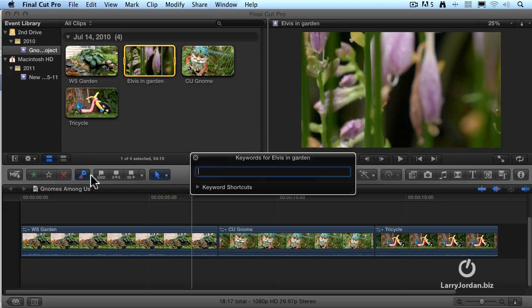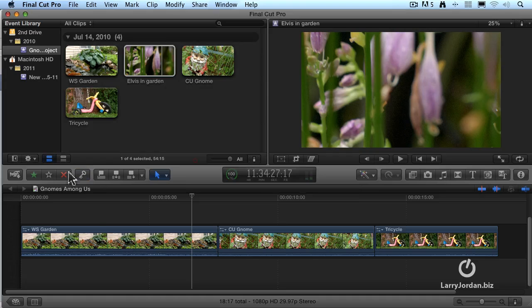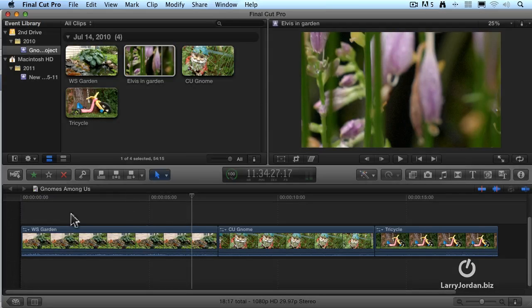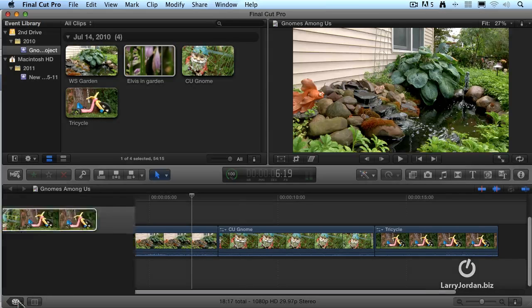We can add keywords, which is metadata assigned to a particular clip or group of clips. We can also flag it as favorites or don't use again. If you want to import from a camera, click the Import from Camera file. It opens up the window that allows us to import media. We can select this to bring in whatever media we want. And then we have inside the timeline this control down here.